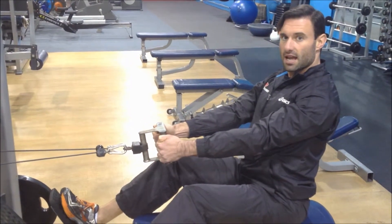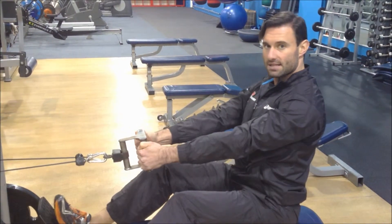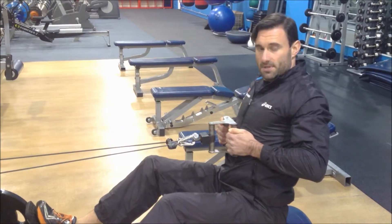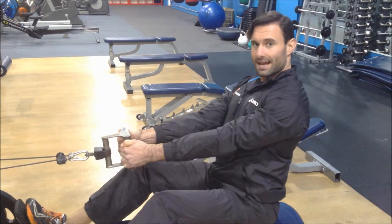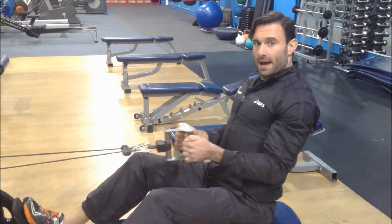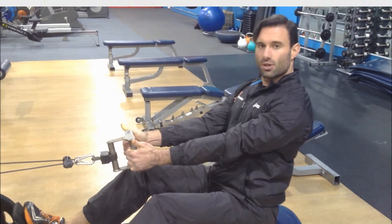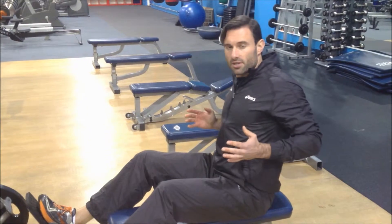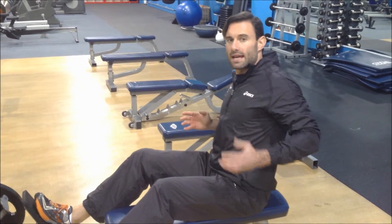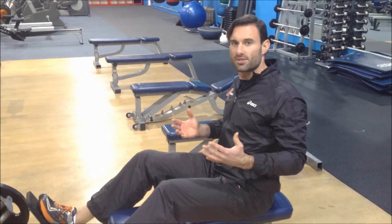Arms extended. Now, a common mistake that we see in a row is we're focusing on the hands and we end up doing this. If you notice in this position here, my elbows are flared — we don't want that. We want to tuck the elbows in to help activate the triceps, using more muscles and therefore allowing us to use more weight. Finally, at the top of the range, squeezing the elbows in as discussed and maintaining a good squeeze between your shoulder blades to activate all those muscle fibres in your back.